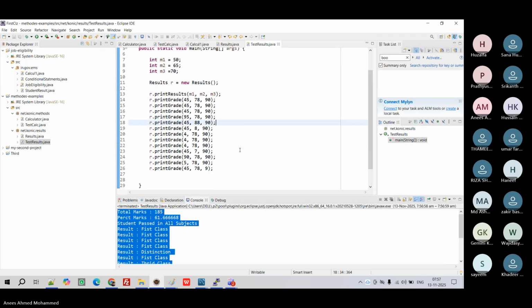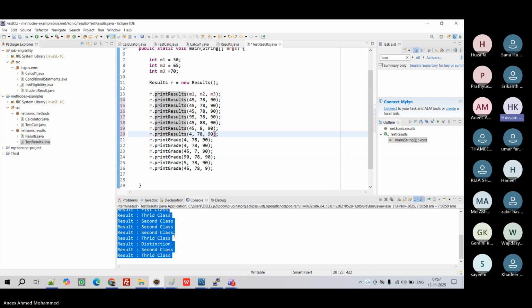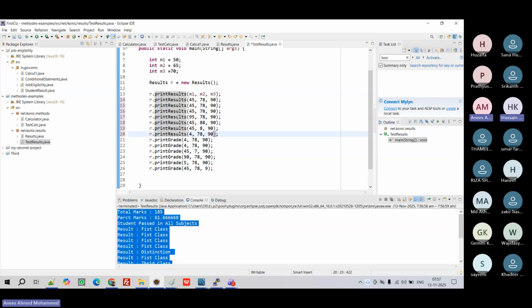Yes or no? But if I want the complete result of all students, what do I need to do? But it's a fail, no? 4 marks, 7 marks in results, it's a class. Sir? Sorry, ma'am, tell me. In output, some results are already failed, but it shows the result as first, second, third class. Some subjects are failed, just 4 marks.